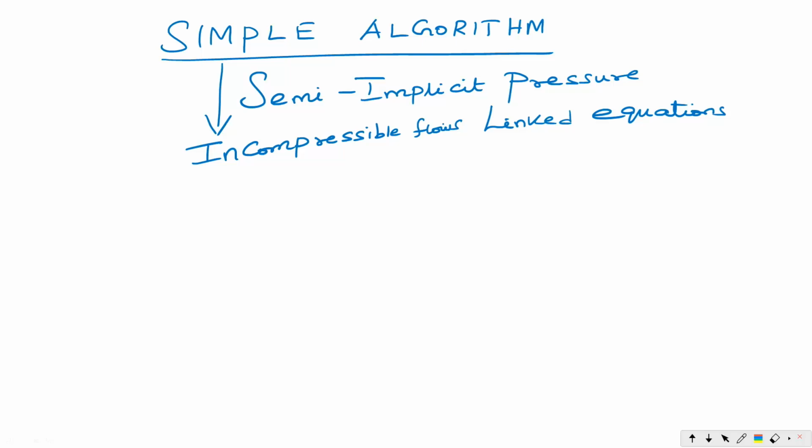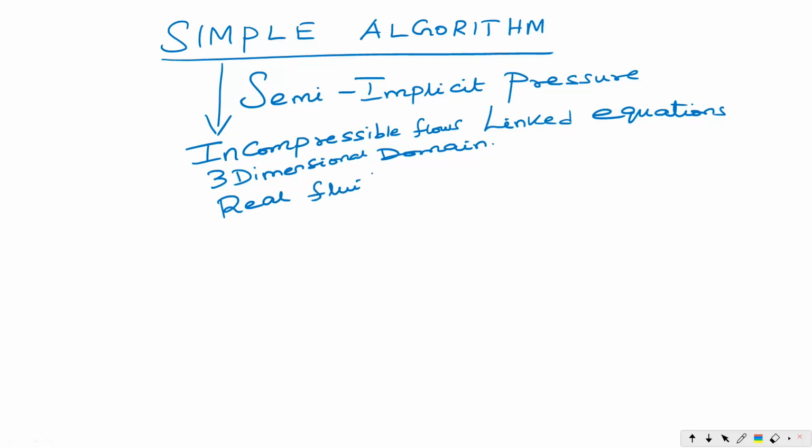And one more thing is, this SIMPLE algorithm can be applied to 3D. There are other methods like the stream function-vorticity approach which can be applied only to 2-dimensional problems, whereas the real advantage of the SIMPLE algorithm is that we can apply it to a 3-dimensional domain. What is the meaning of 3D? It's a 3-dimensional domain. Okay, fine.